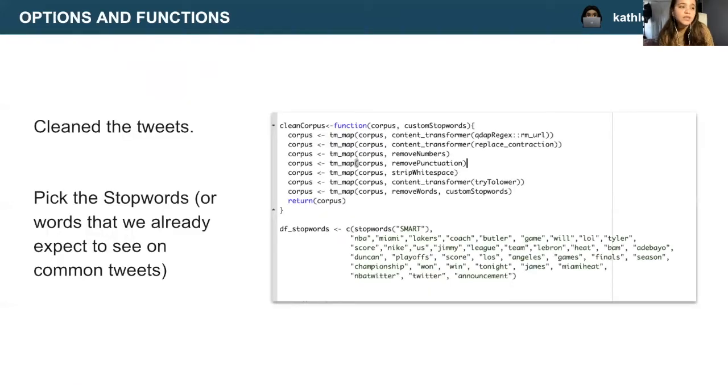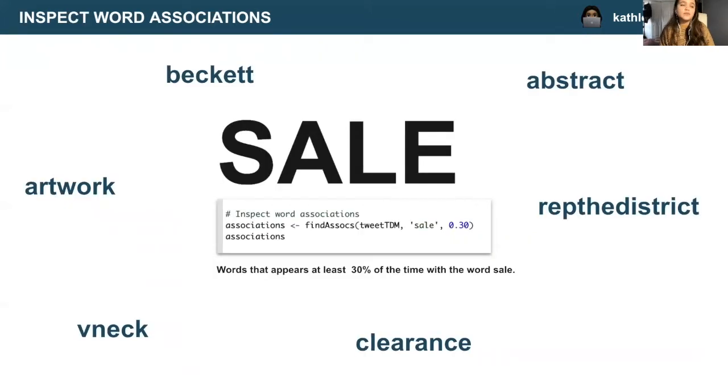I cleaned the tweets, making sure that I removed the unnecessary characters that I won't be needing for my analysis. I also picked out the stop words, or words that we already expect to see in common tweets. The goal is to really get more insights and look for new words that we don't really expect to see from the fans.